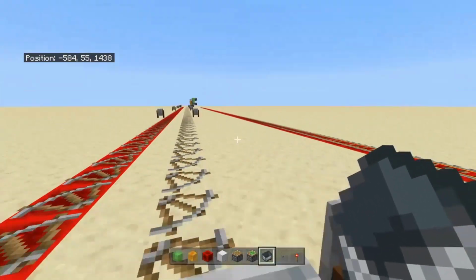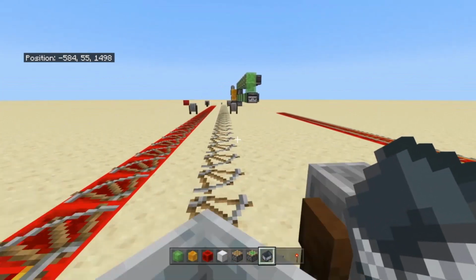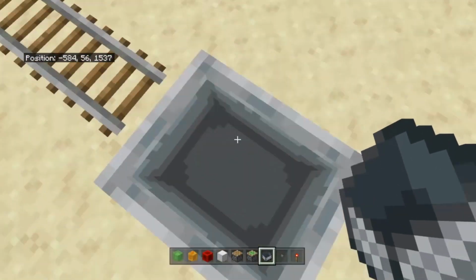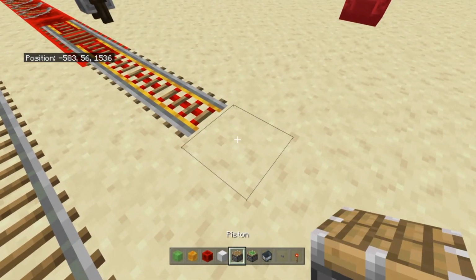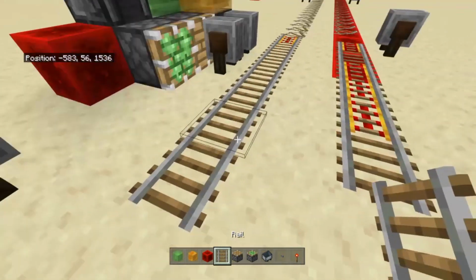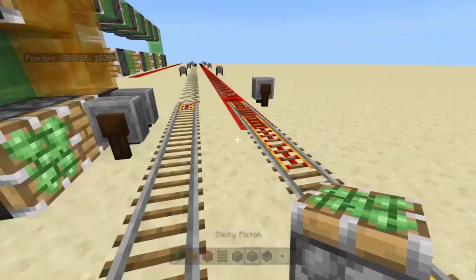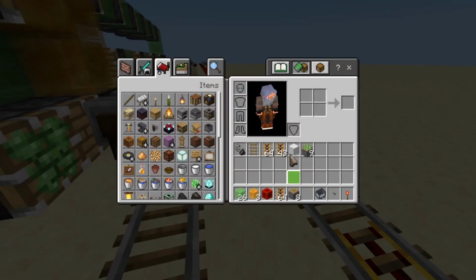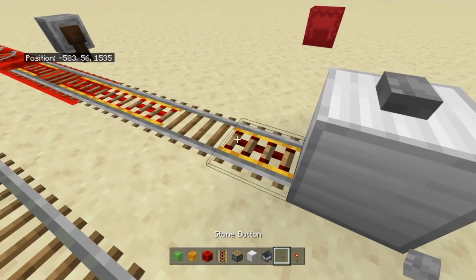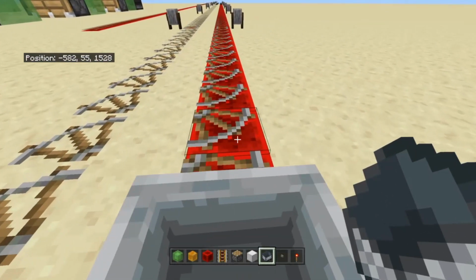So, here we go. A quick, enjoyable ride. Going actually pretty fast. Finish up. Alright, now let's break you, take you, and we're just going to set up a simple little rail system to launch ourselves back.